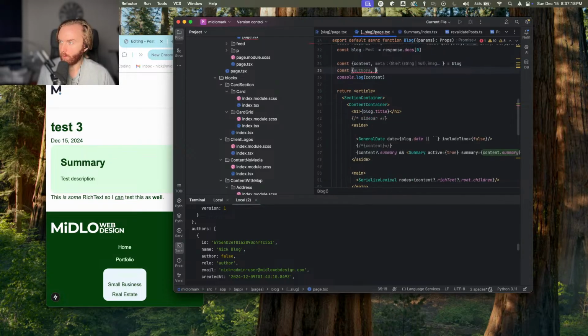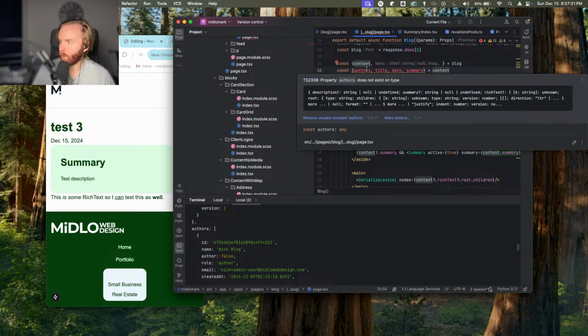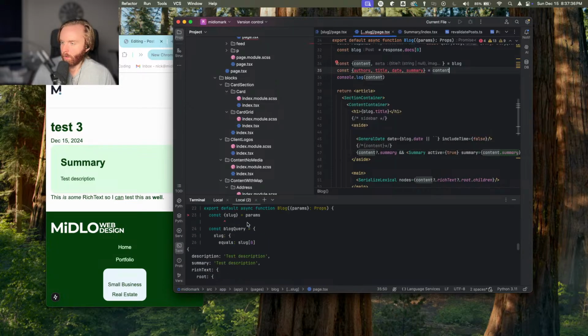Really, can I do title, date, summary as well, and do what's content, property authors does not exist on type, but it's there.